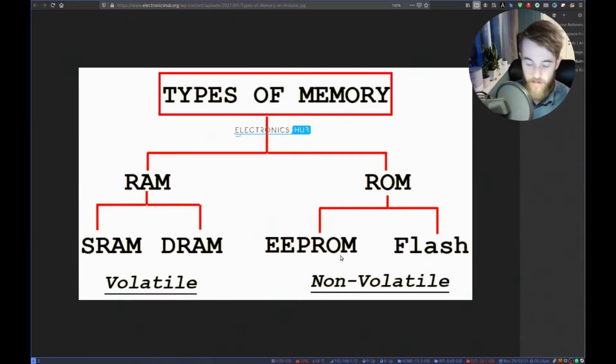For example, a password to access something, or for a game, high scores or a save game. That would be stored in EEPROM so that the next time we power on the game, it would still be available to us. For the time being, we're not going to be using EEPROM for this project, so we are mostly looking at flash and SRAM.